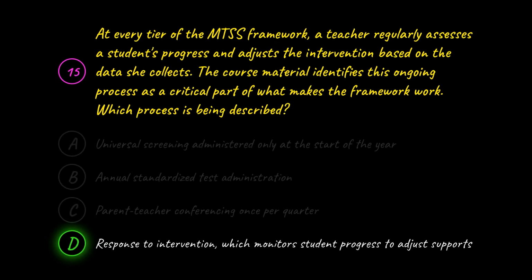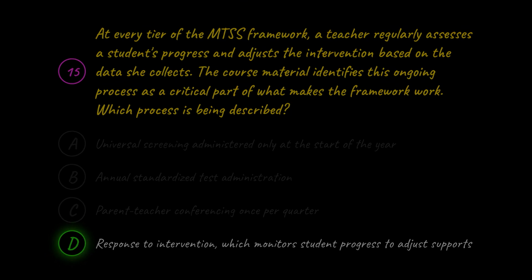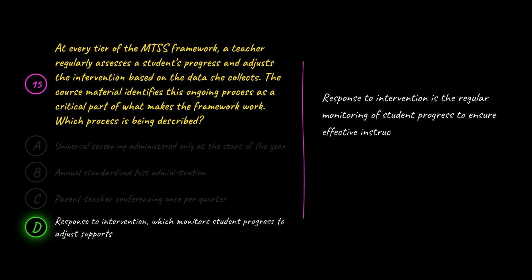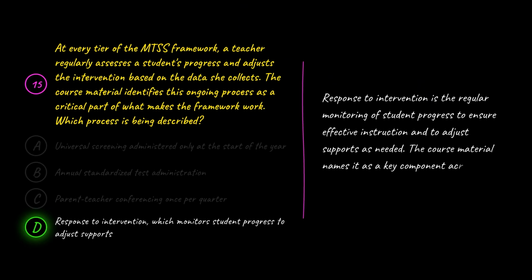The correct answer is D. Response to intervention, which monitors student progress to adjust supports. D is correct because response to intervention is the regular monitoring of student progress to ensure effective instruction and to adjust supports as needed. The course material names it as a key component across all MTSS tiers.